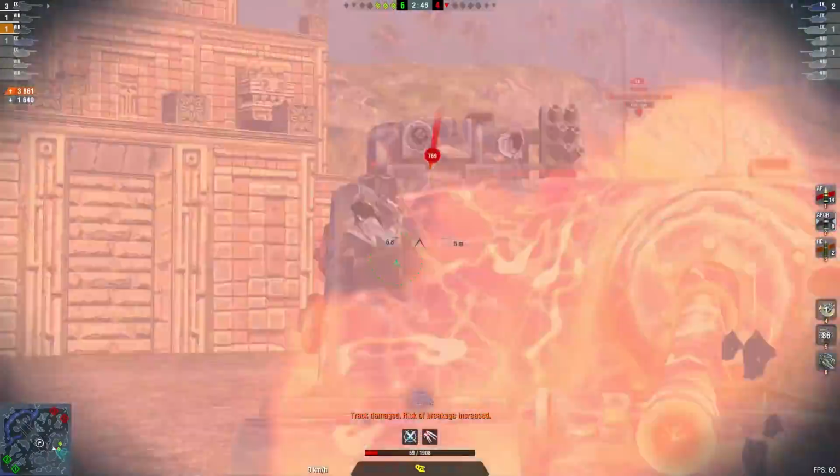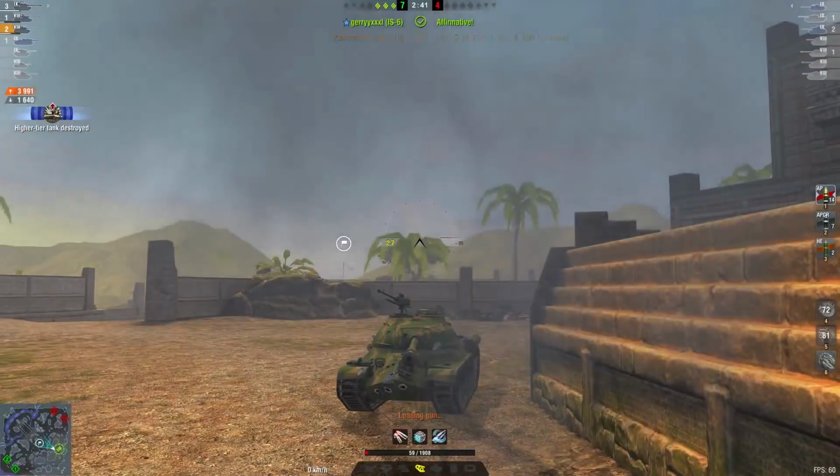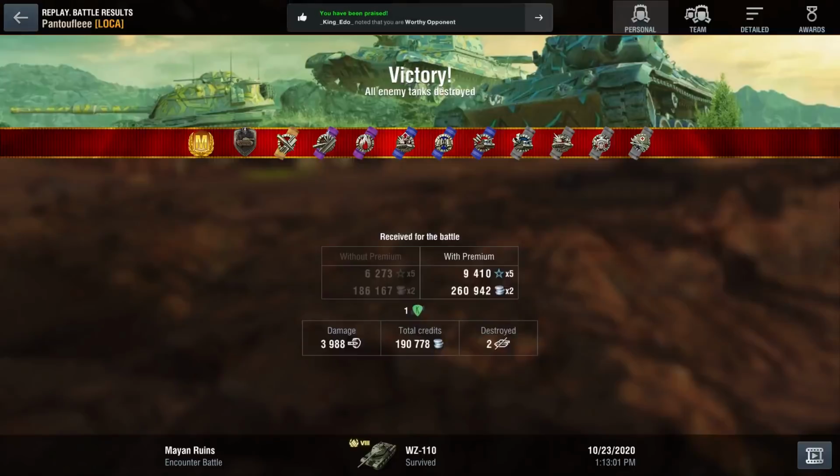Here I go, sneaking my shot, going for an APCR to be sure not to die. And I nearly died in the process here because I was exposed, or at least my hull was exposed. That's why with this tank you always need to hide that plate. If you don't, you are gonna get wrecked.